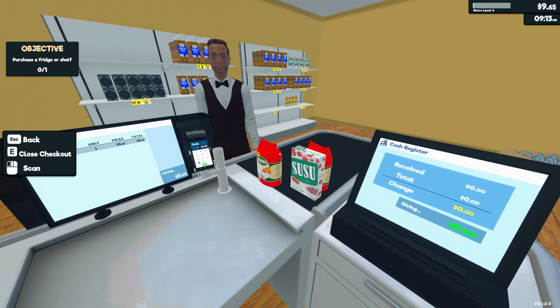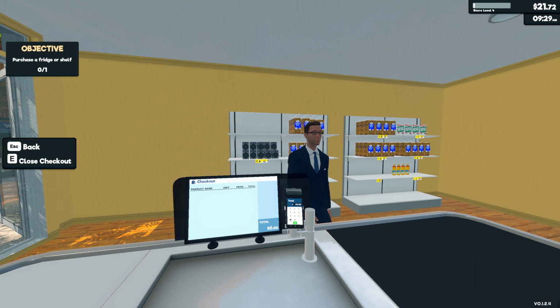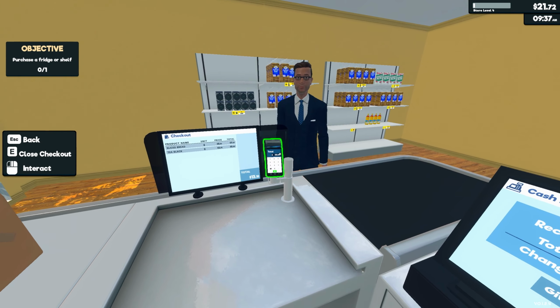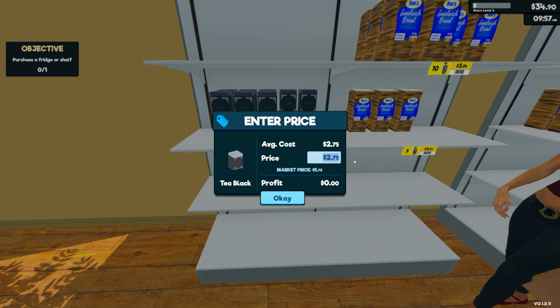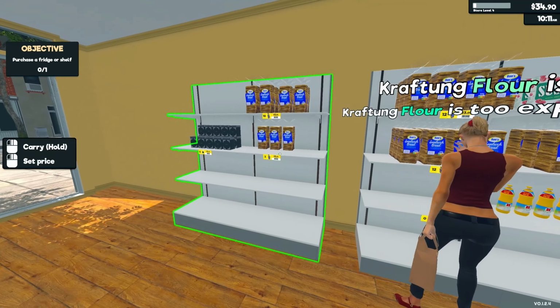Hello. I see you've not picked up any bread. Couldn't find bottled water. Well, I mean, we have bottled water, but I'm not allowed to sell it to you because I don't own a fridge right now. Wait, I've not set the prices right. No way, I've not set the prices right. No. Don't put it on the lowest. Market price is $5.78 on tea. Okay. That's the only new thing.